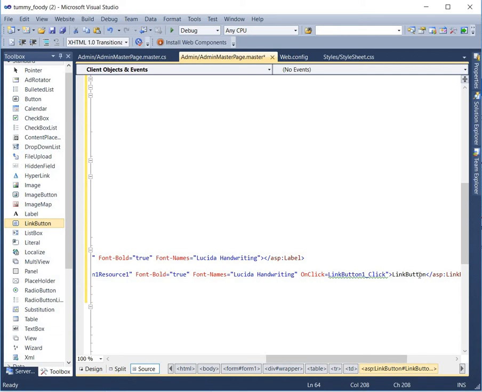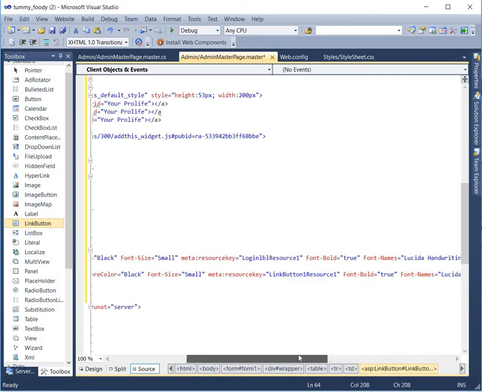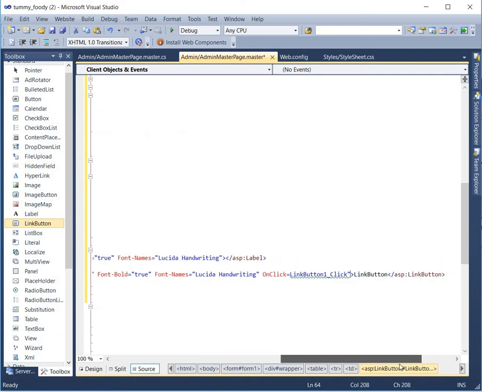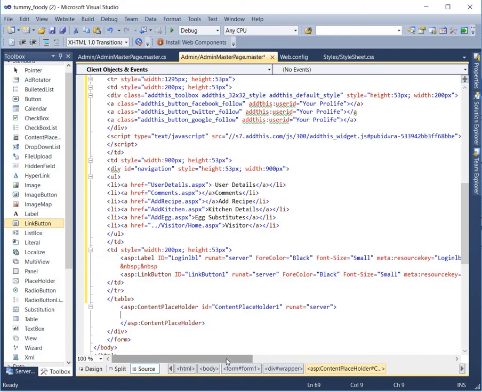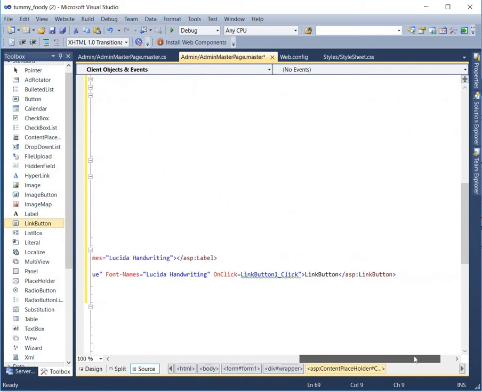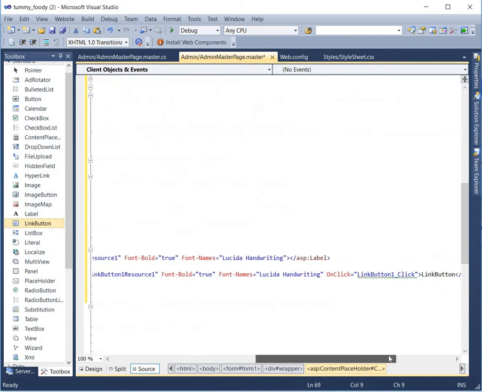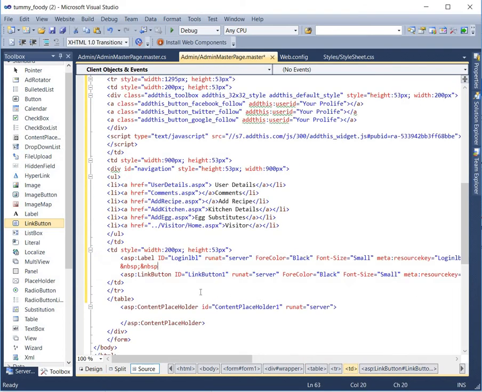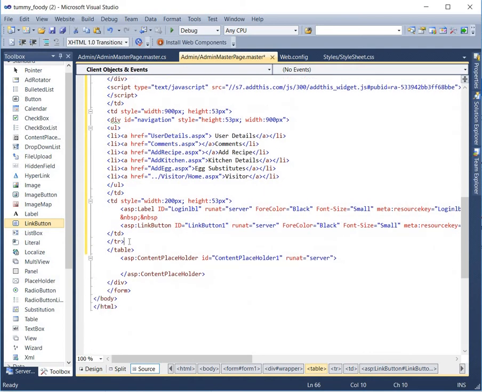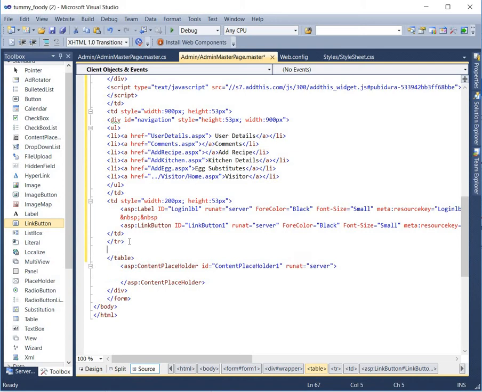Okay, I've given a name to it, and that's it. That's giving me an error. It should not give an error now. Okay, moving forward to our third row.